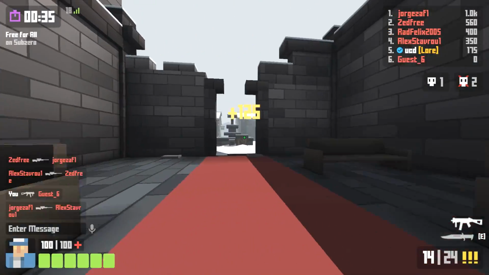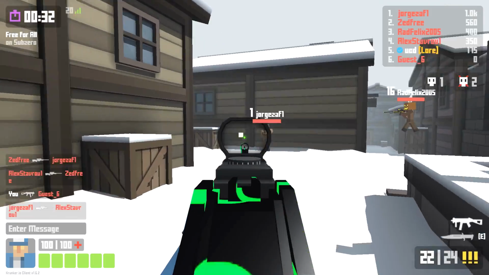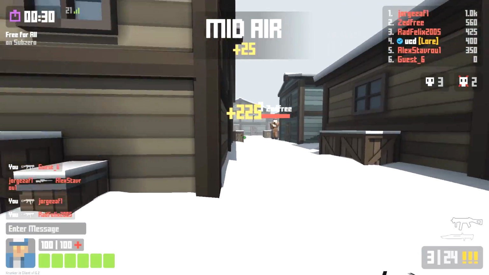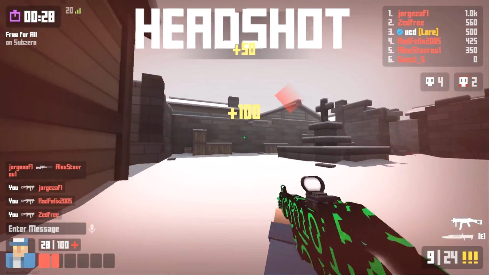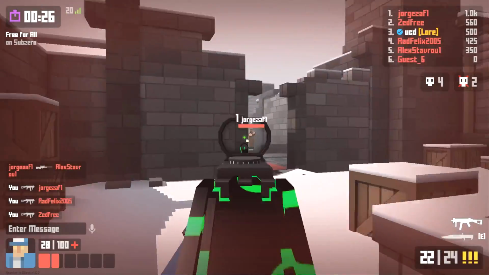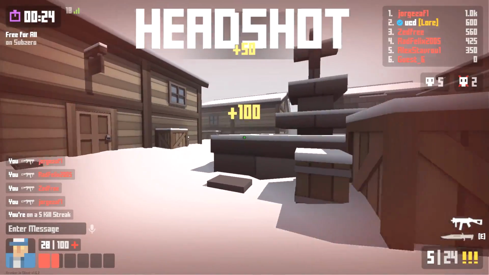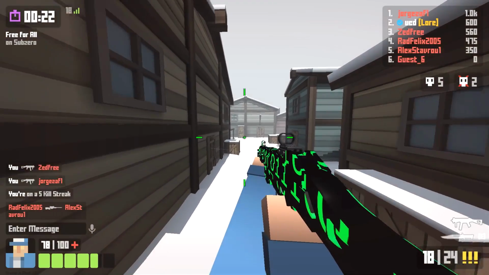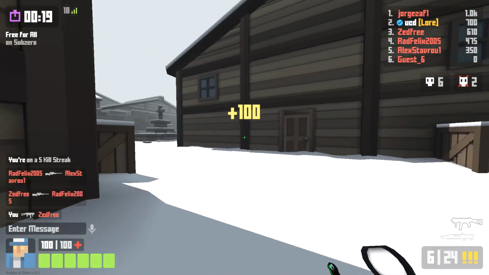The Run and Gun class has a submachine gun primary and 100 HP. However, it doesn't have a secondary. Why not use the Triggerman, you may ask? Well, the Triggerman doesn't have the movement speed benefits the submachine gun does. You can zoom around the map as the Run and Gun, and that is really cool.